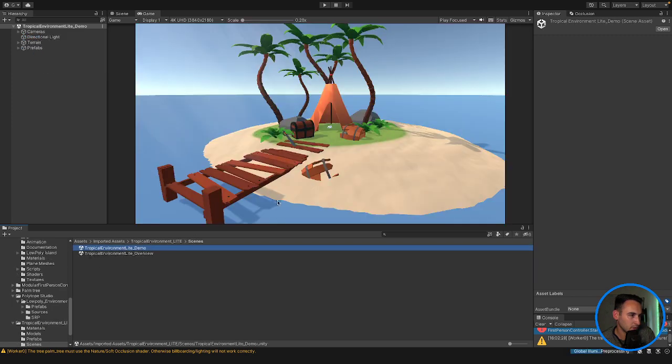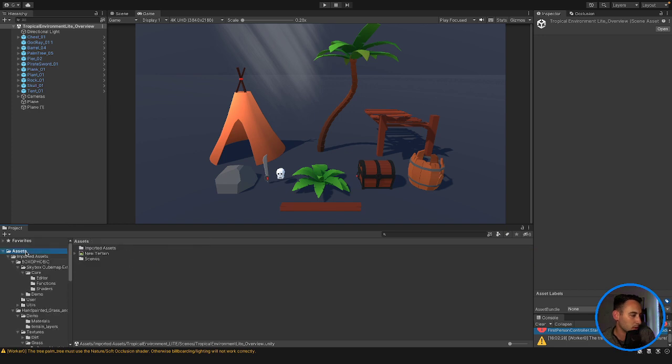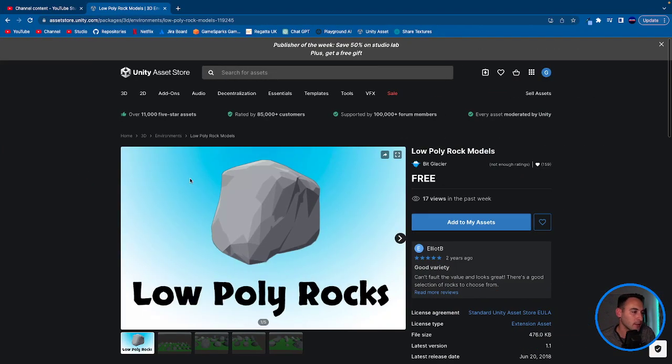Let's just open one of these and see what this is. Oh, okay. Well, I don't know what that is. Oh, those are some assets that I imported the other day. One day I'm going to clean up this game. But for now, let's go back to here and import these.